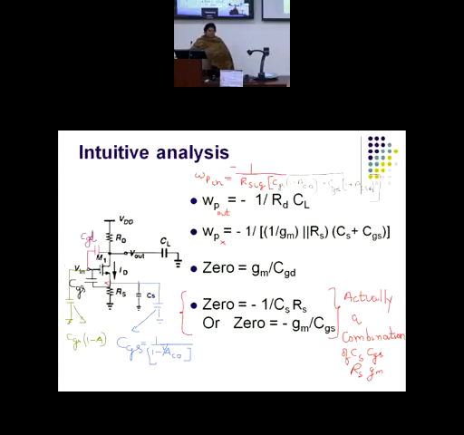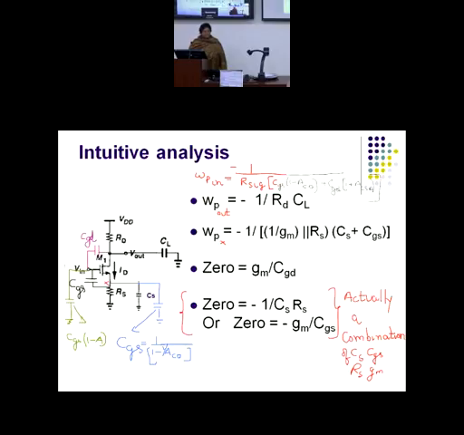Got it? So now the current which is adding up at node X is because of the current coming from the MOS and the current coming through CGS. Both these currents will be adding up in the same polarity. So what will be the kind of 0 you will get? Negative. Both the currents are adding in the same polarity, so you will get a negative 0. In that situation, what will be your expression for 0? It would be minus.